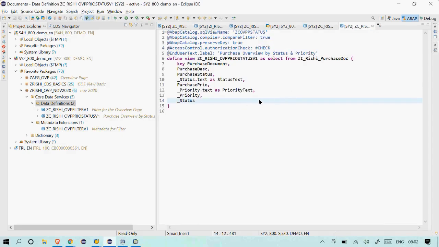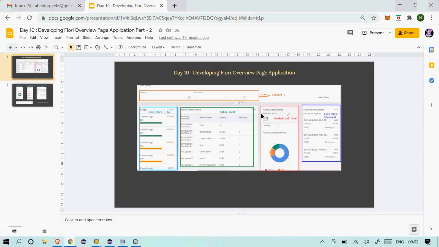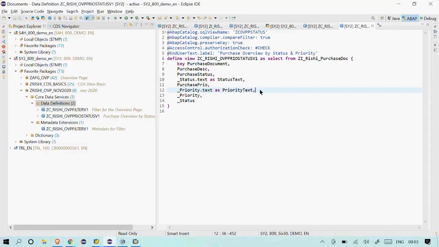Now we have this available. My analytical card required fields are needed, and we are not sure about the annotation that we are supposed to add. There is one more field which is required. If you look at this donut chart, there is a number here which is the KPI value. We need to show the sum of the status priorities which are there in my documents. For this sum, we need an aggregation, the number of records for this CDS view, just to have the count.